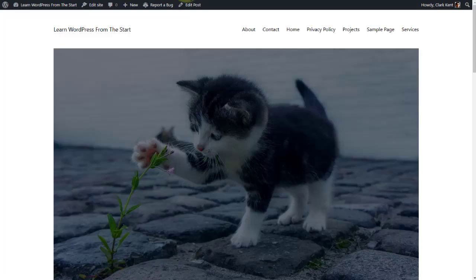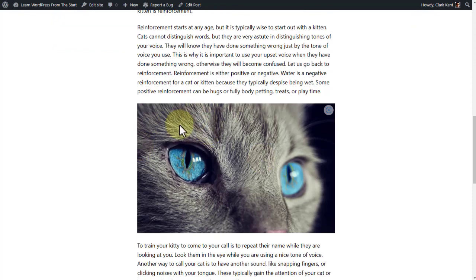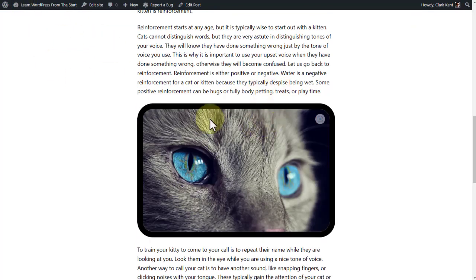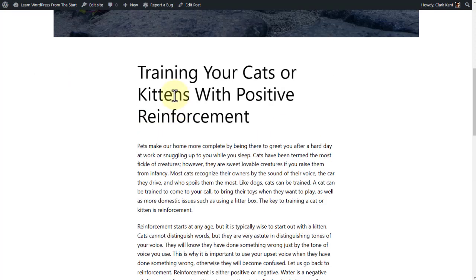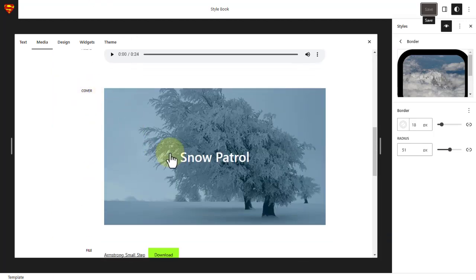Now, I've got a post opened up here, and this is a cover image, so I didn't change anything to do with the cover images, so this should remain the same or unchanged. But down here, this is just a regular old image. Let's go ahead and refresh. And there's our adjustments here and everywhere else on our site that has an image, but nothing on the cover, because that would be done right here.